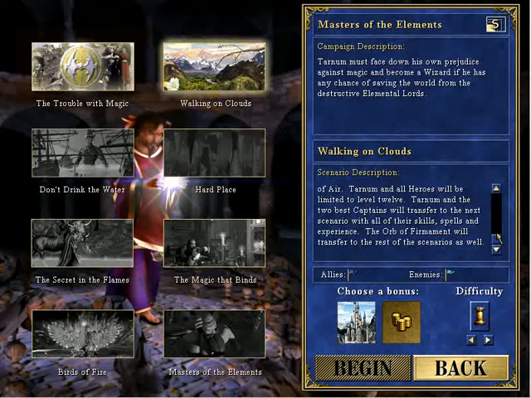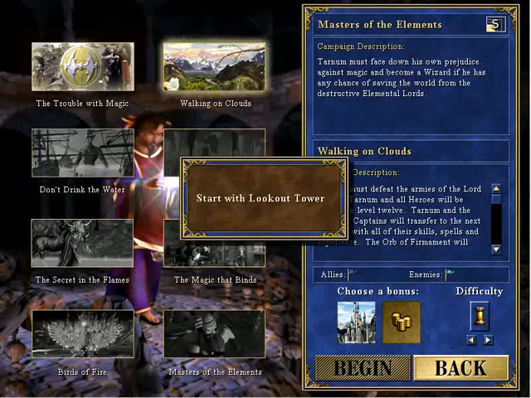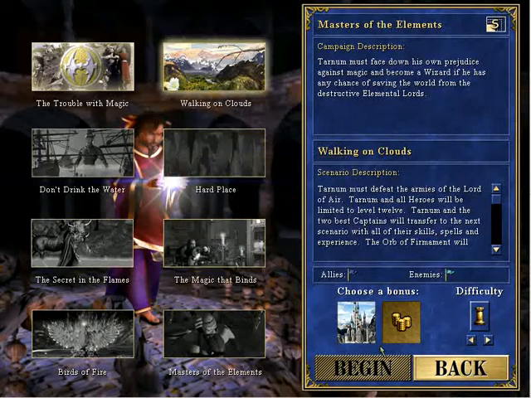Okay, so what do we have to do here? Defeat the armies. Okay, that's a pretty standard thing to do. Lookout Tower or 1000 gold. Honestly, I'm going to go with gold. The Lookout Tower could be useful early in the game, I guess, but later on it won't make much of a difference, and I will probably have to explore their surrounding area anyway. So I'm just going to go with gold this time.